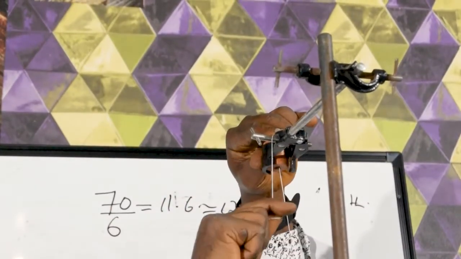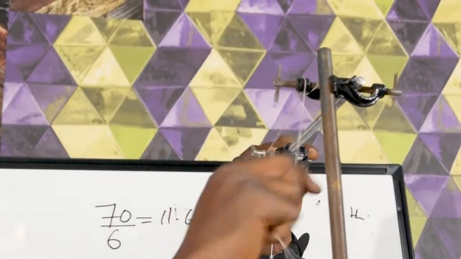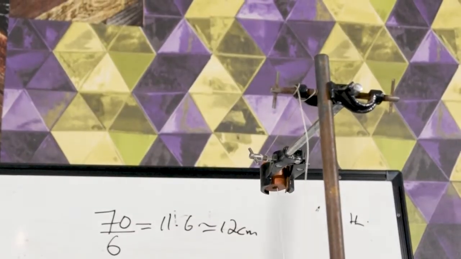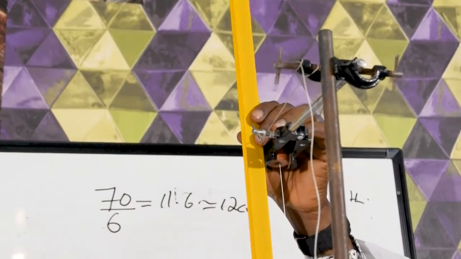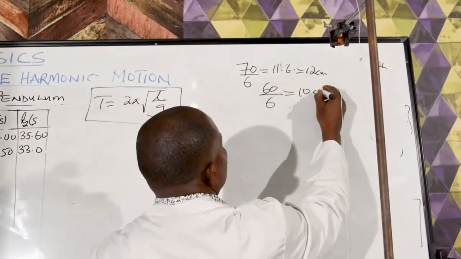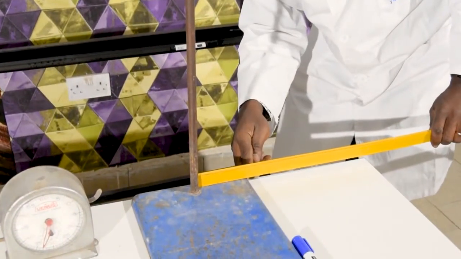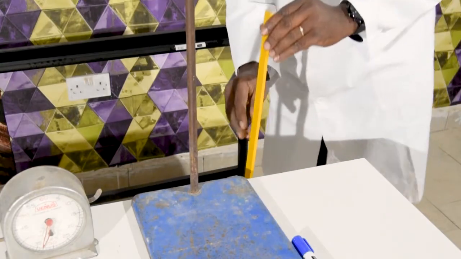Now I try to make it firm some way. So here, yep, I got my rule to confirm that very well. So this is from the center of gravity of this ball here, that is 60 centimeter. So it's 60 centimeter. 1/6 of that is 10 centimeter. So come back here to measure 10 centimeter. This is 10 centimeter from the equilibrium position. That is 10 centimeter somewhere there. So I'll put my ruler here. It's 10 centimeter.